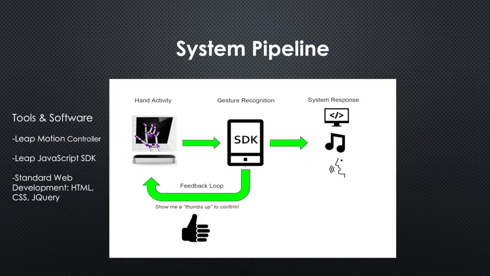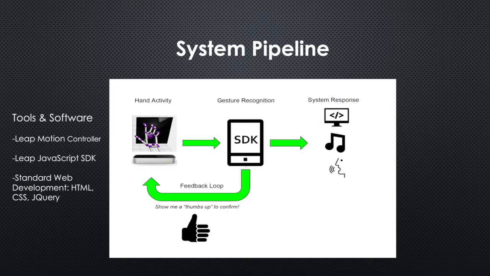This is LeMusic's pipeline. At the beginning, hand activity is tracked by Leap Motion Controller. It tracks key features of your hand, such as each of your fingers' location. In the middle stage, I use this primitive tracking information to construct recognition filters. At the final stage, the information is consumed by the music player.